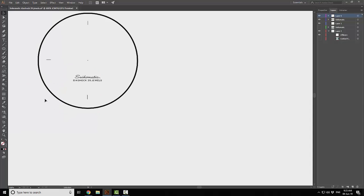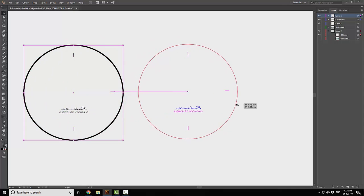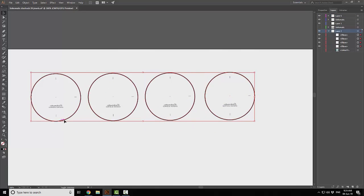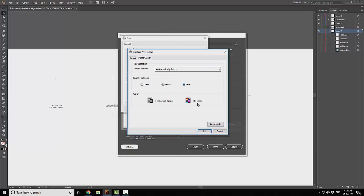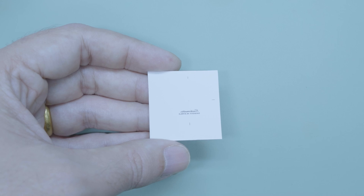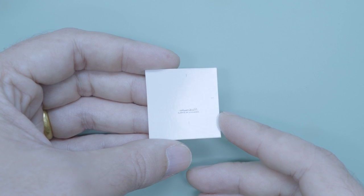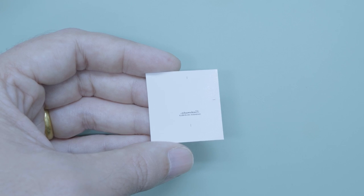So I modified my design in Illustrator and re-prepared the dial to try again. I'll get rid of the black ring in the design and use guidelines at the 12, 6, and 9 positions instead. And with the dial cleaned up and prepared, I can go through the whole process of applying the decal again. And I can use the guides at 12, 6, and 9 to better position the decal.